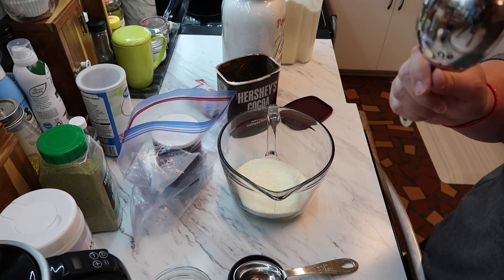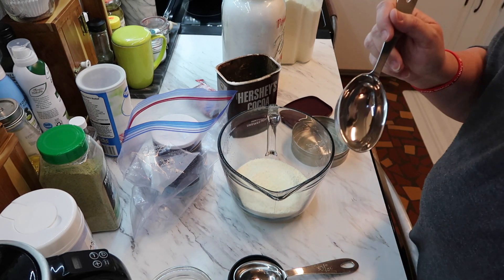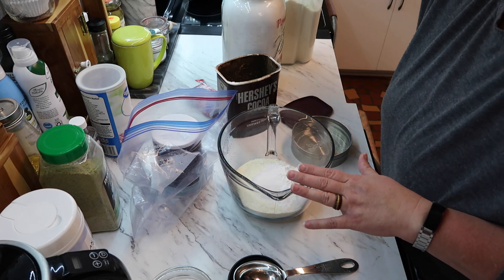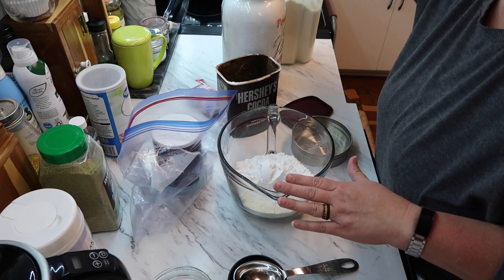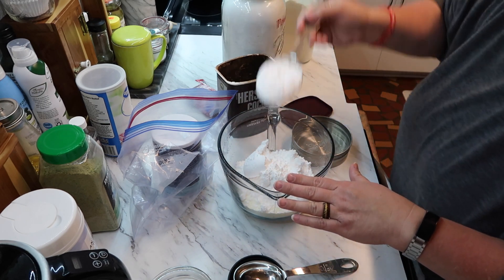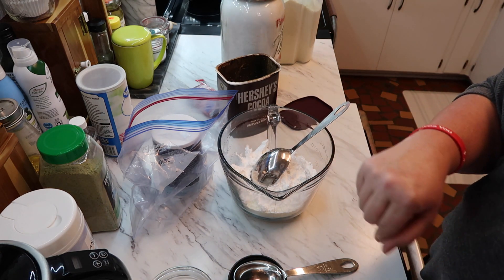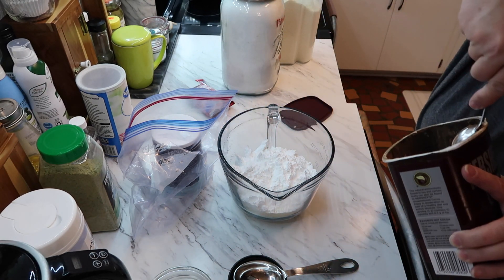I have used cinnamon chips before. So I'm going to put in the two cups of dried milk — I was supposed to do the sugar first but honestly it really doesn't matter — and then the two cups of confectioner's sugar, because this will melt fast. It also says you can make it with water or with milk if you want it creamier whenever you prepare it.